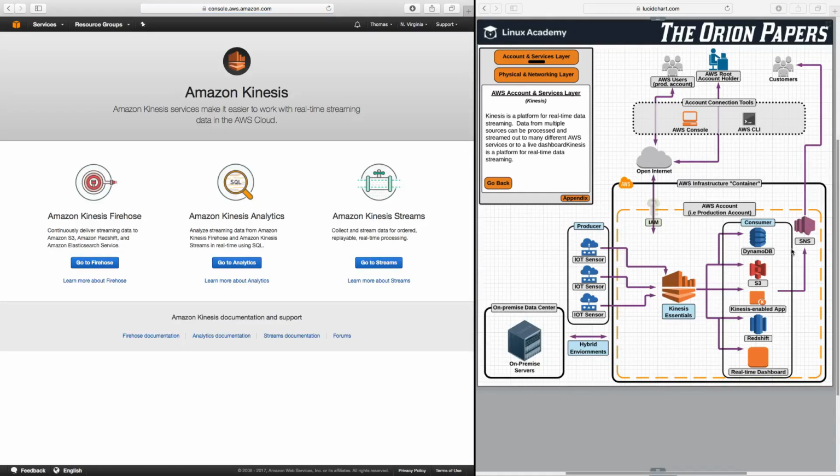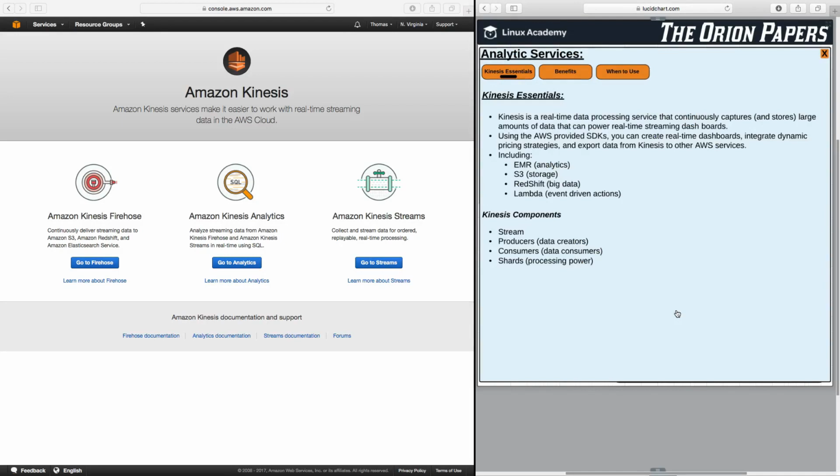So before we actually dive in and start talking about this diagram here, which is a Kinesis workflow and its various components, let's click on Kinesis Essentials and get a good understanding of what Kinesis is, its benefits, and when to use it. Now, it is important to understand that Kinesis is a development service, meaning that you are going to have to write code that puts data into Amazon Kinesis, and also code that retrieves data from Amazon Kinesis. So as a solutions architect, we need to know what Kinesis is, its benefits, and when to use it. However, in order to actually use Kinesis, you are going to have to get a developer involved. So with that said, let's talk about what Kinesis is.